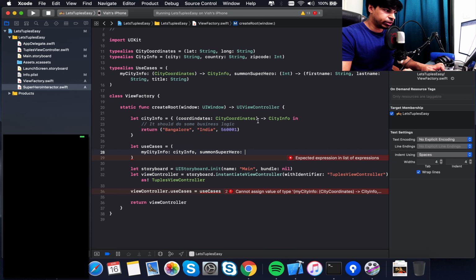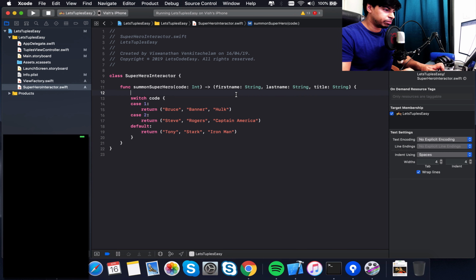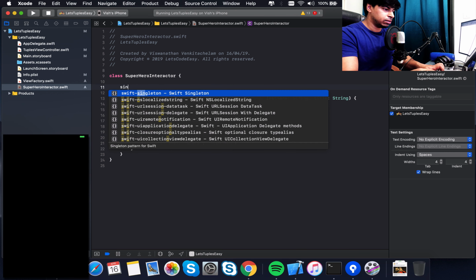So all that I'm doing here is creating an interactor, passing specific use case to this view controller through this use cases tuple. So before that, I need to create an instance of the superhero interactor. Let me just make it as singleton.